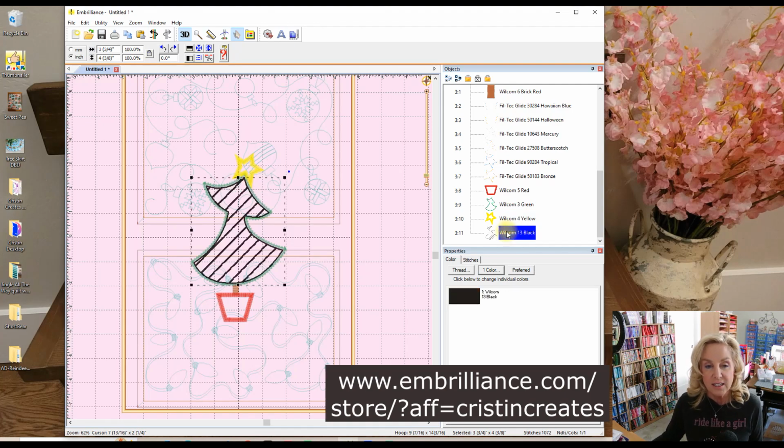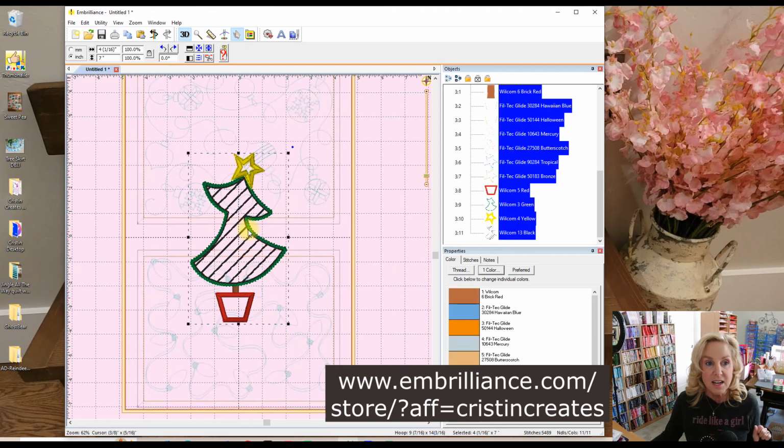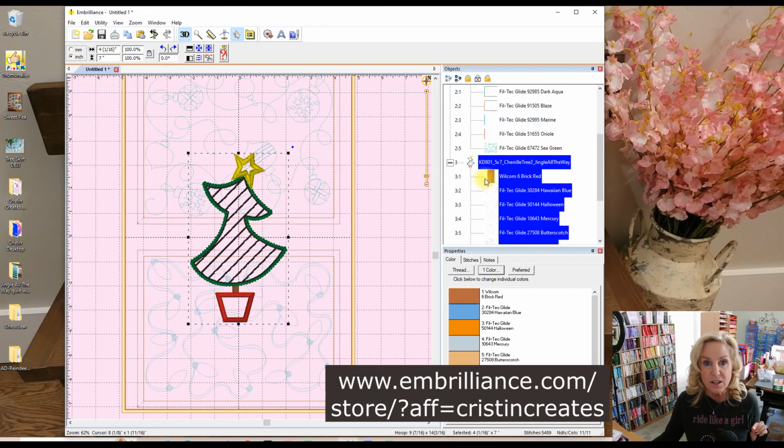That is our chenille stitches. So this one is done. We don't have black anywhere else, so we're good. So I'm going to click outside so nothing is selected. Click back on just that design. Make sure you have just the tree. If it's hard to get it, you can click on the first part up here, and that will get all of the design.